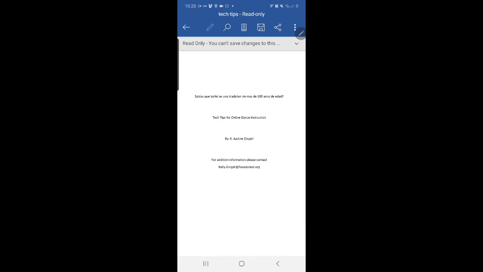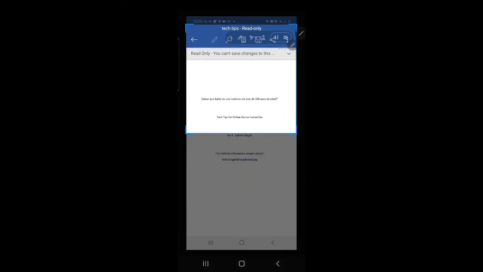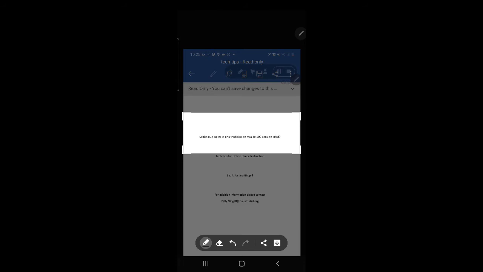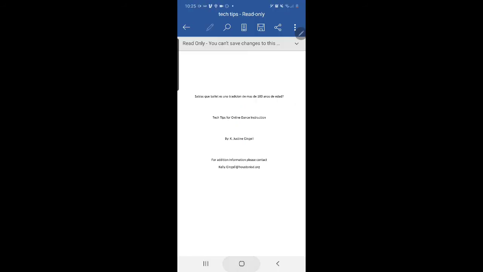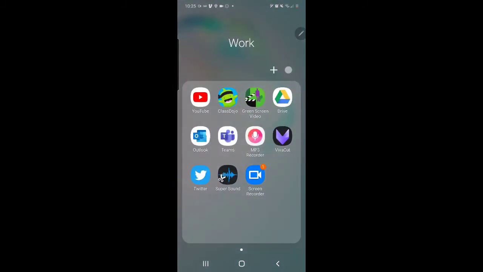Now, I want to insert some new information before the end of class, giving students some history on ballet. So to give students more information, I'm going into my email where I did a Word document. What I did was I put the words that I wanted to include in my video onto the Word document, and then I'm going to do a quick screenshot and then a quick crop of the screenshot to include the words that I wanted.